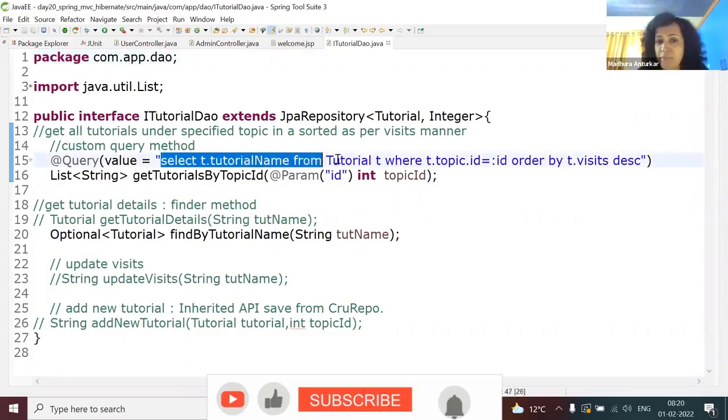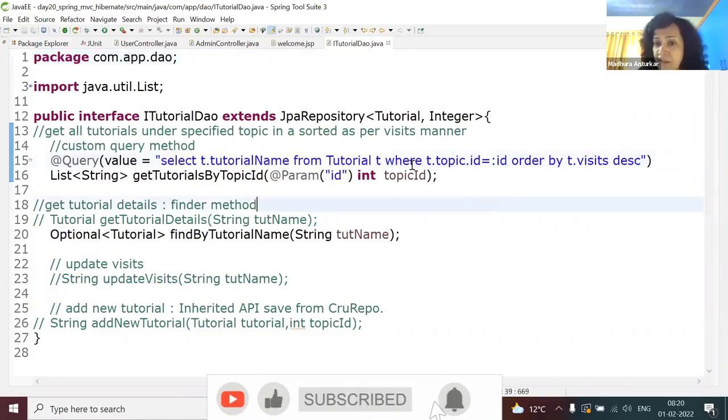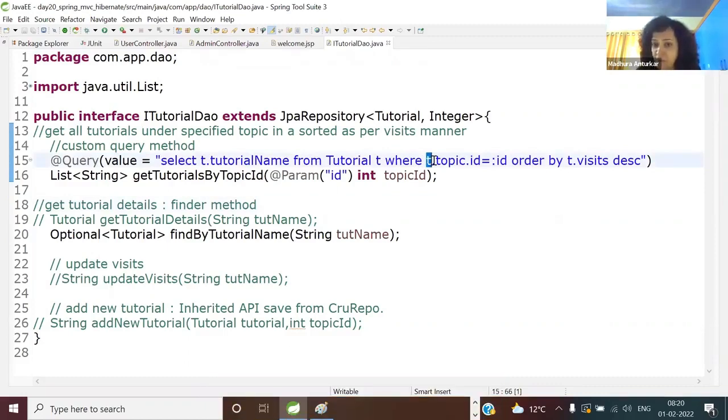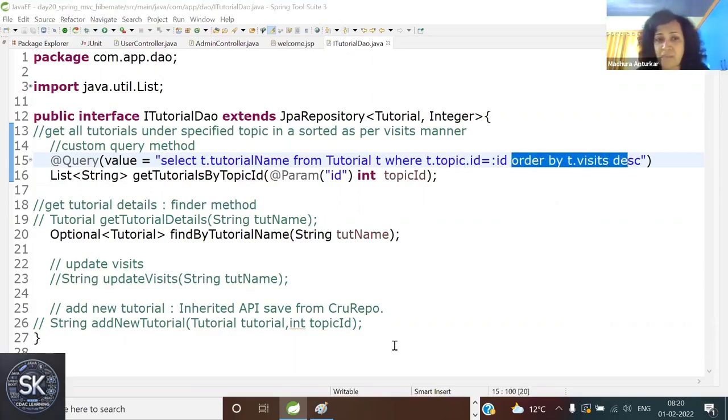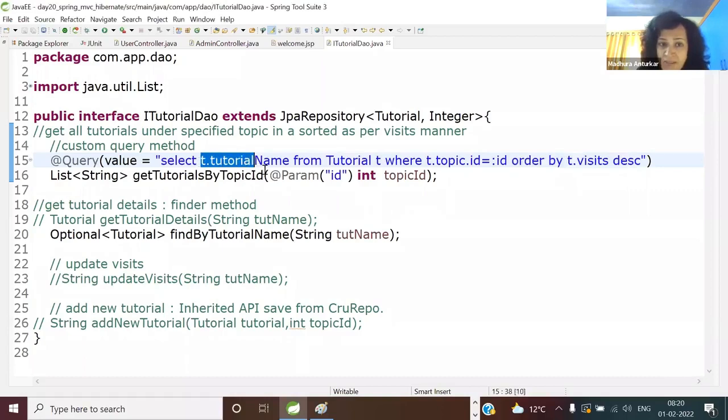So all tutorial names from tutorial T, where this, I think everyone has understood. T is the alias reference for tutorial. So from tutorial, it was many to one to topic, and topic has an ID and this order by clause, etc. Understood what I said? I cannot use the finder method, find by, here, because all I'm lifting is the tutorial name. If I was lifting all the tutorial details, what would have been the finder?